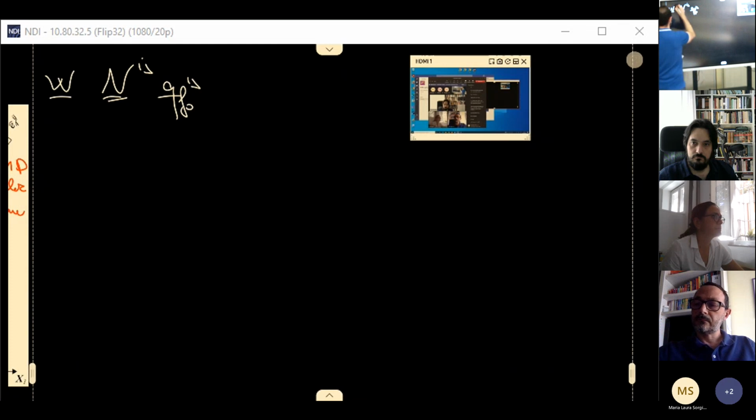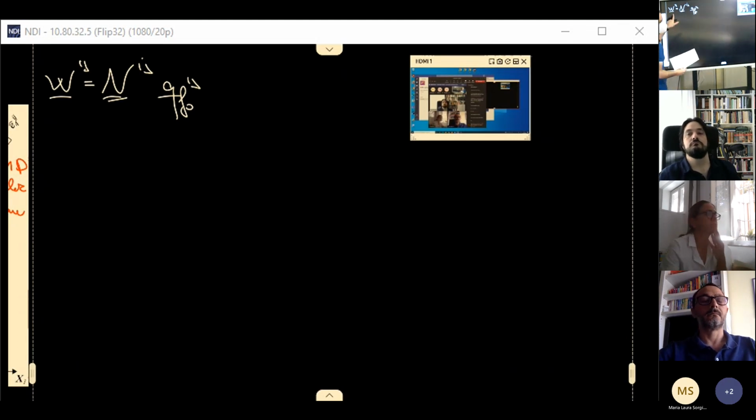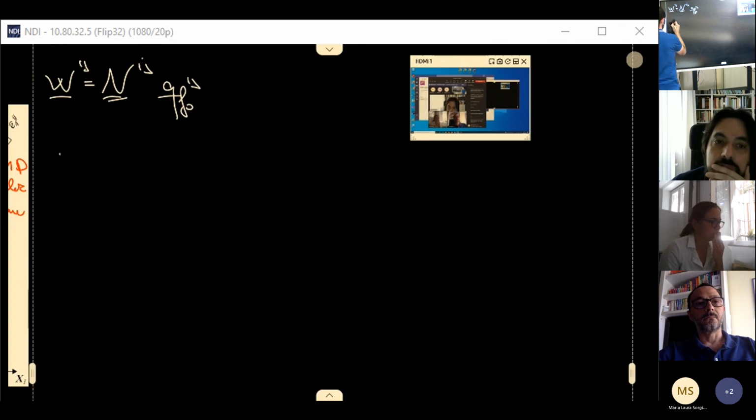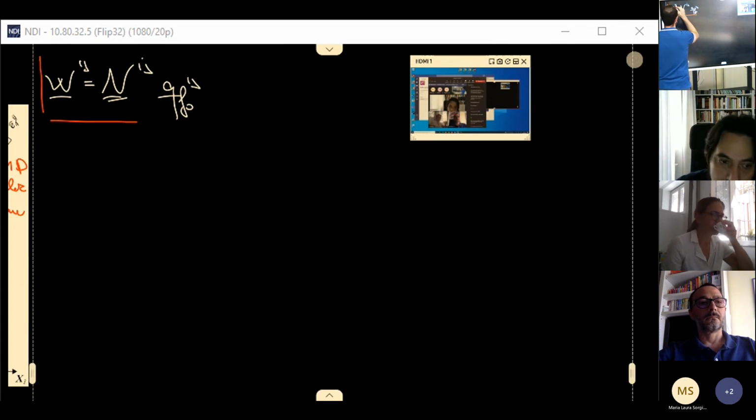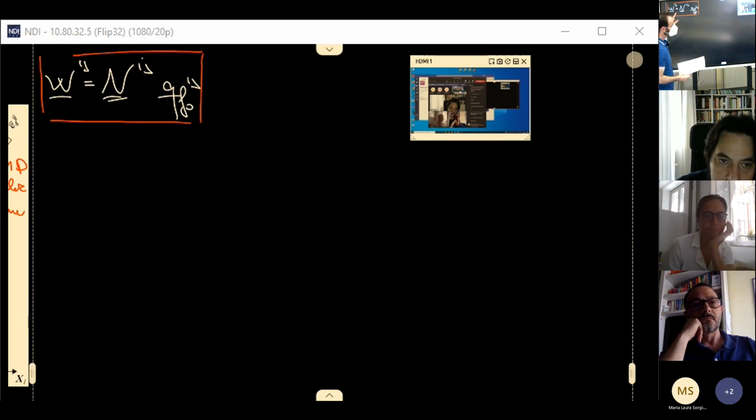This being said, we can say that the term Nij applied over Qf0ij is what we have called W, which is the counterpart of U, the letter Uij, which we use for the overall body. So again, what is this? This is a formula which describes the dependence of the displacement induced by deformation for each point within the element with respect to the values at the nodes.